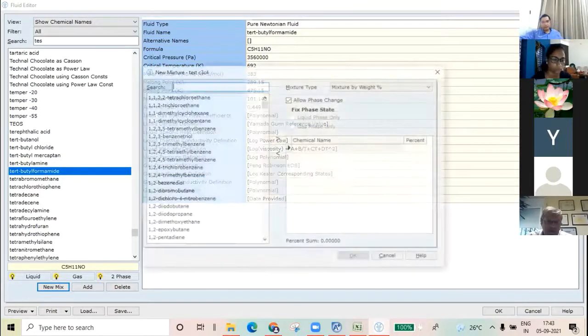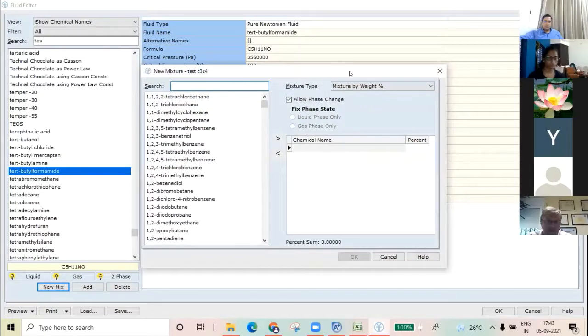All right. So this window should open. So here you can add the propane and butane. Type propane.